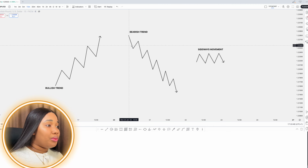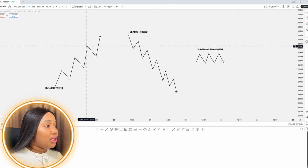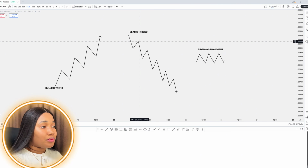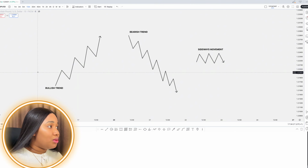So you need to wait until the market gives you a direction, because the trend is your friend. So if the market is behaving this way, breaking structures, moving to the upside, dishing out new highs, which simply means it's bullish, that simply means on that currency you should be looking to buy, to speculate more that the currency will keep pushing up. Same thing is applicable with this type of movement. If the market is pointing to the downside, which simply means a bearish trend, that means you should be looking to sell or stay away from sideways movement.